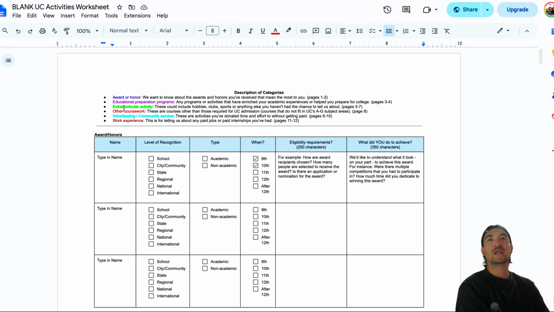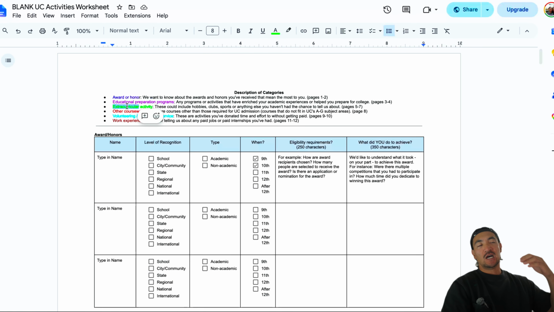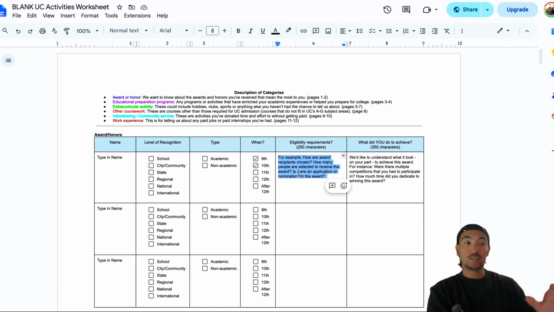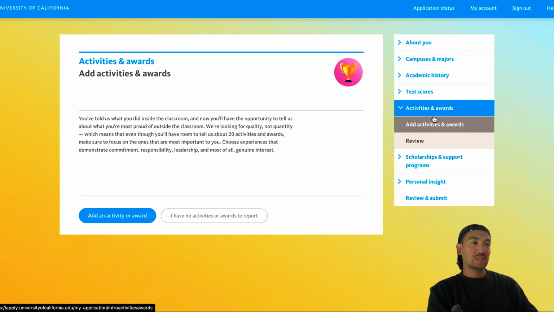But the thing is, at this point, as a senior, you're not going to go out and make up an award or make up a volunteer role just so that you can add it. That's not genuine, right? That's not in line with the UC's call for integrity. So just display and put forth on the table what you have already and what you've done. And then honestly use your energy to focus more on writing good description blurbs. So yeah, work out of the doc, then transfer it over later.